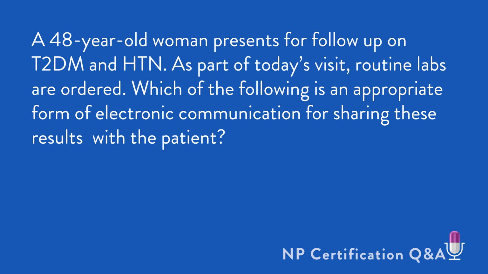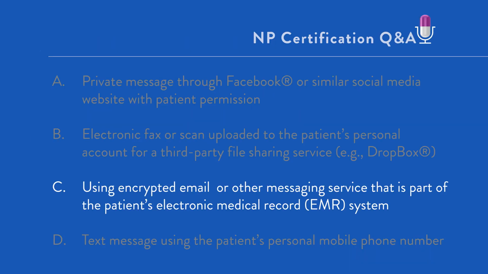A 48-year-old woman presents for follow-up on hypertension and type 2 diabetes. As part of today's visit, routine labs are ordered. Which of the following is an appropriate form of electronic communication to share these results with the patient? A, private message via Facebook or other similar social media website with the patient's permission.